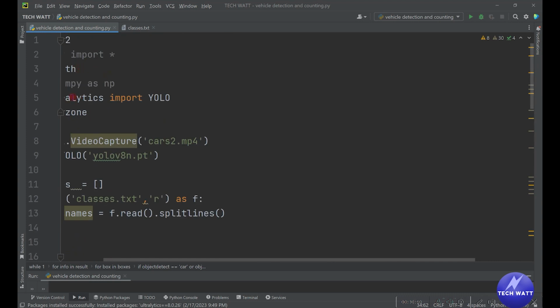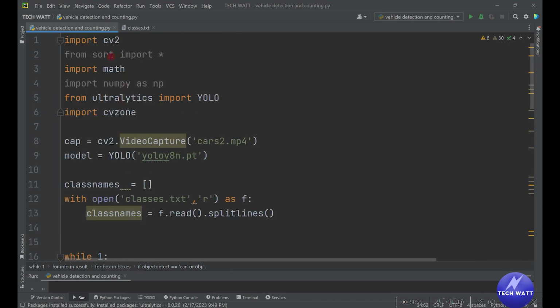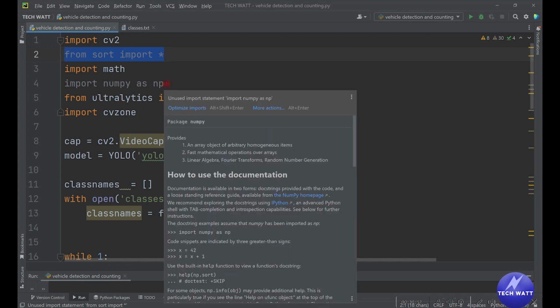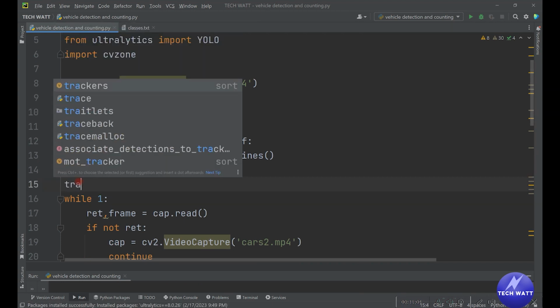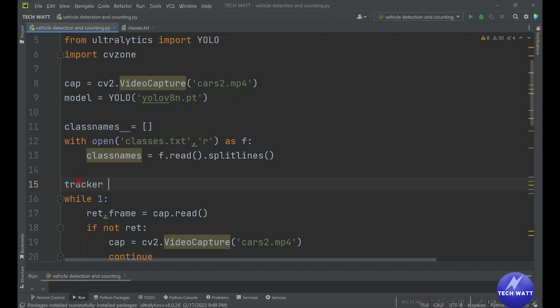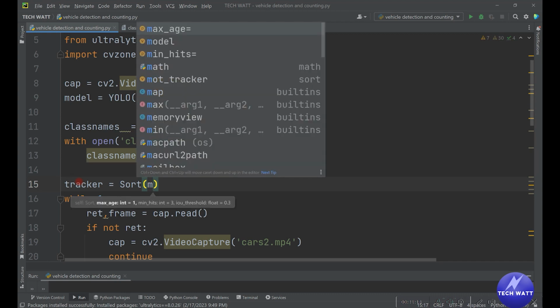So I told you earlier on that we'll be using the sort library, which we've imported here for counting the cars. So we'll first use it to associate an ID with each car, then we'll use it to count the cars. And to do that, we have to first create a tracker object. So we'll call this tracker, and this is equal to sort. And inside here, we have some parameters we can change.